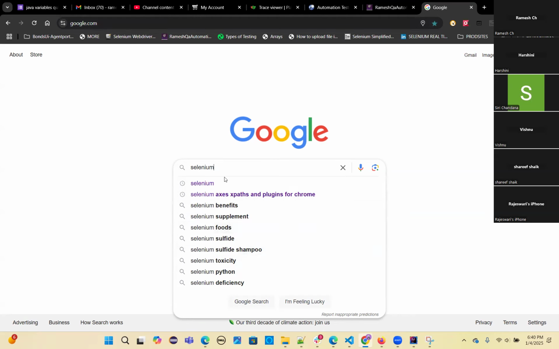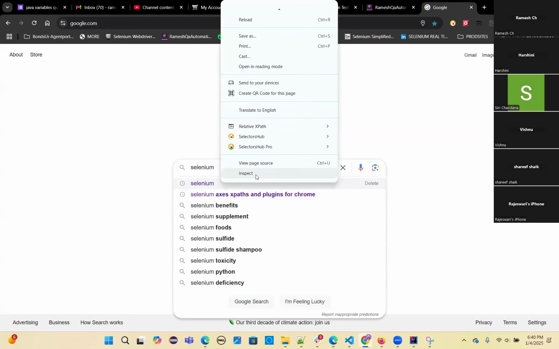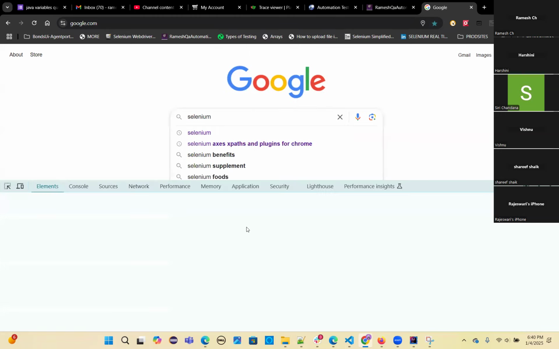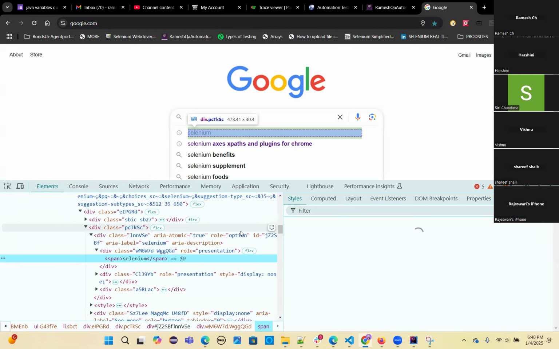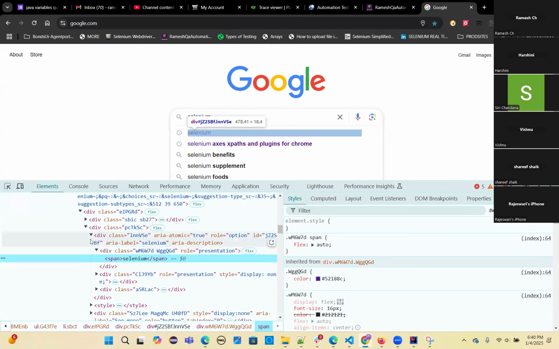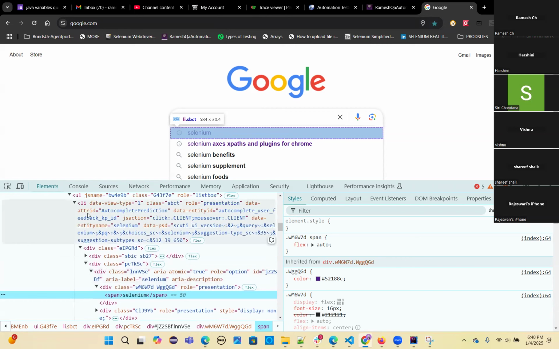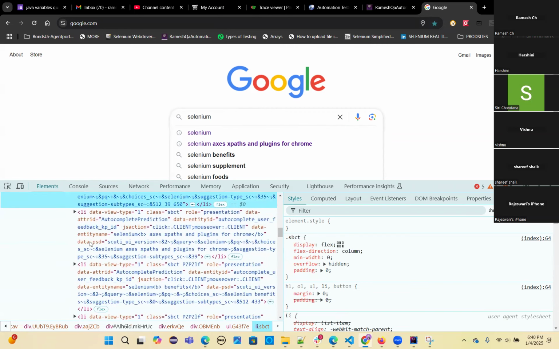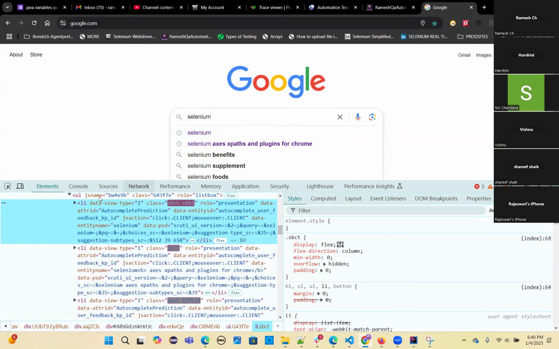Now, first you need to get all these values into a list and see what is the common code for that. So for each one, what is the common code? You have a UL. So this is the UL. Each option is represented by an LI tag.